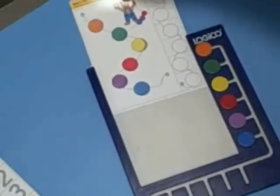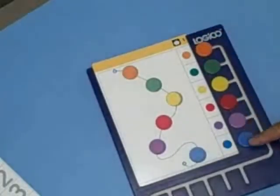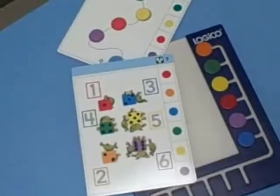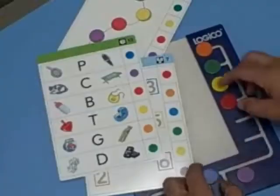We've completed, and we ask: what do we do now? We turn it over, and we have a self-checking answer key to see if we have it right or wrong. Each one has a different answer key with different colors, so we need to start anew each time you play a new game.